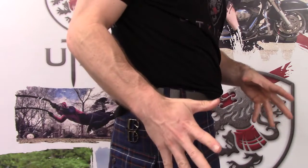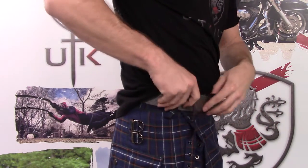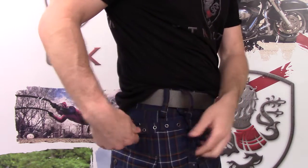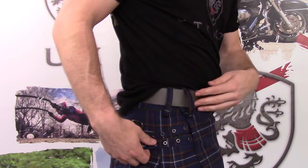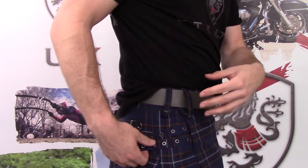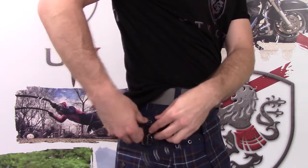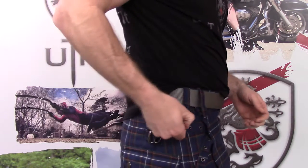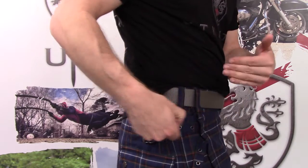Okay, so let's take a look and see what these are actually for. Now, I've got my kilt on. I kind of got my shirt tucked in here. It's a little awkward, but I want to show you. So these are for adjusting the hips. Now, I've got this particular kilt on the extra set of snaps. I could actually tighten this down so that these would come a little closer. But basically, if you thread these through, you can pull this in and you can get a tighter fit around the hips. I prefer a looser fit.